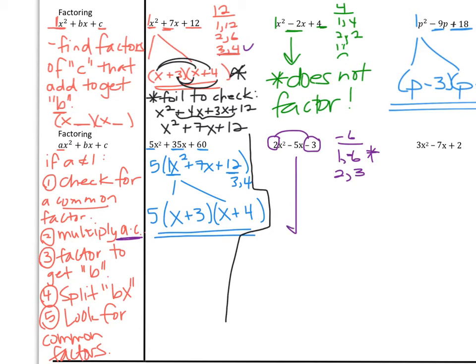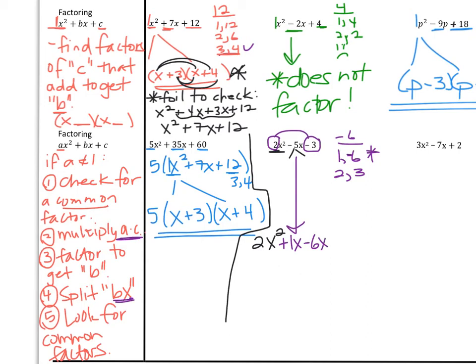So now what we do, and this is kind of the tricky part, I'm going to drop this down here a little bit to give myself more room. It says we split the bx. So what we're going to do is write this as 4 terms instead of 3. I'm going to start off with 2x squared, keeping that first term as is. But if I split the b in the middle, I'm going to use the 1x and the negative 6x. So I'm going to write plus 1x minus 6x. That's splitting the bx term.